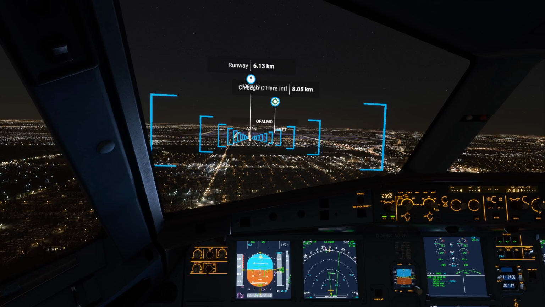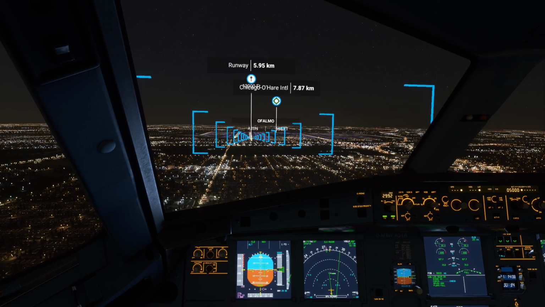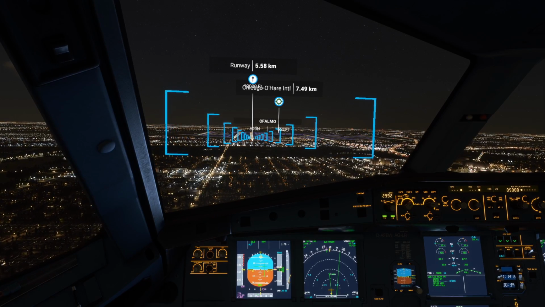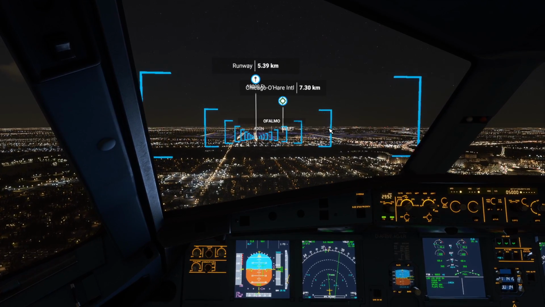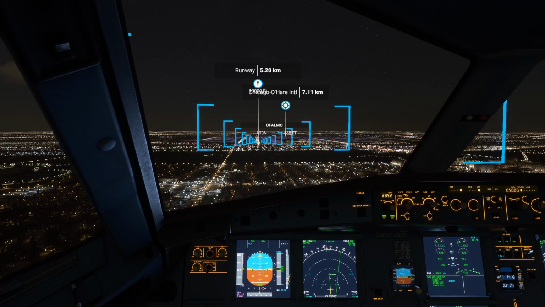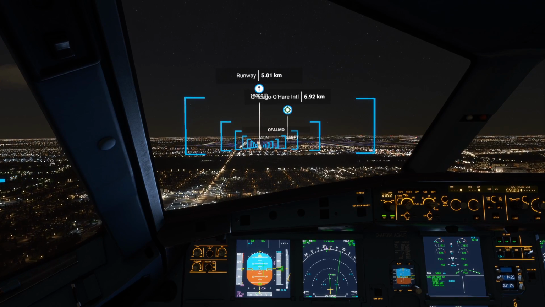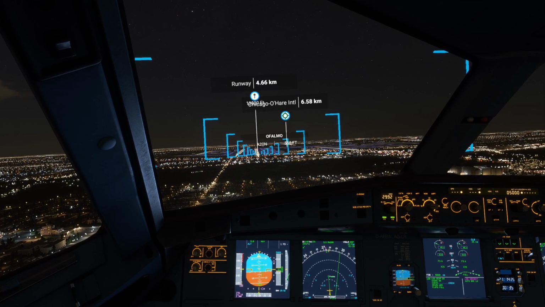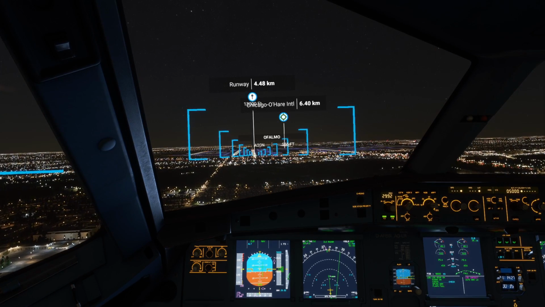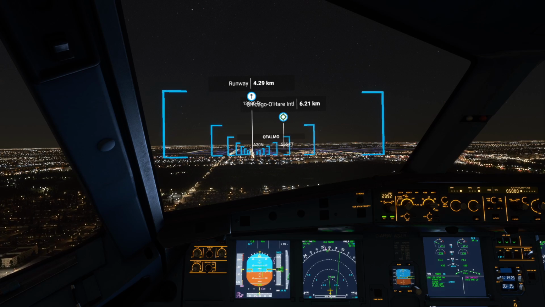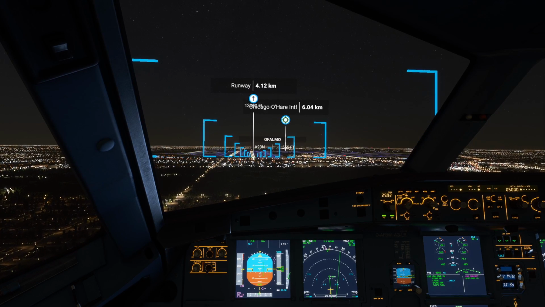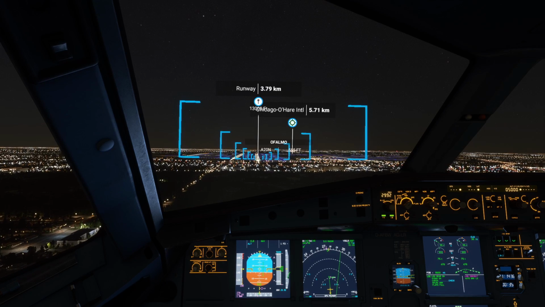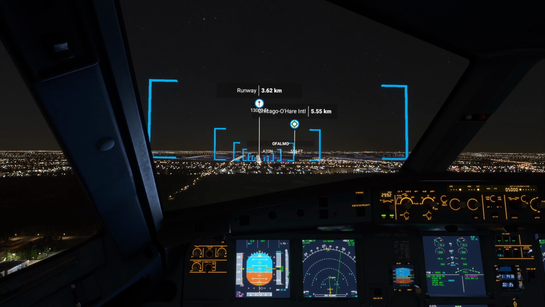We're damn near on the glide slope. Alright, we're dropping too fast. Dropping too fast. We're too low.